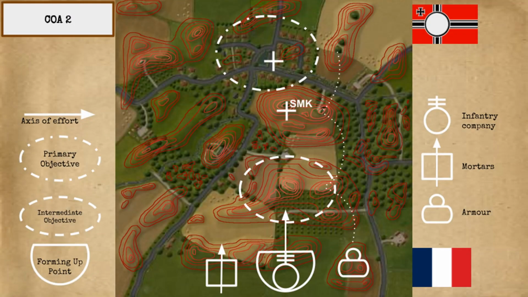So the second course of action is an attack in the centre, moving up the successive ridgelines. Infantry and armour would advance in turn, each covering the other's movement. Centre Ridge is the intermediate objective. From there, artillery smoke will obscure One Tree Hill while armour takes Windmill Hill. Then the infantry will advance to One Tree Hill while the armour leapfrogs to the ridge overlooking the town. Then the infantry will secure the town as the primary objective.